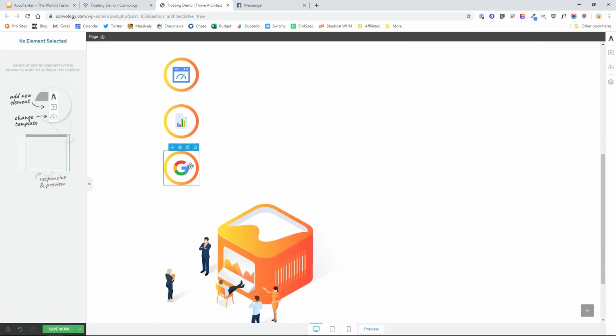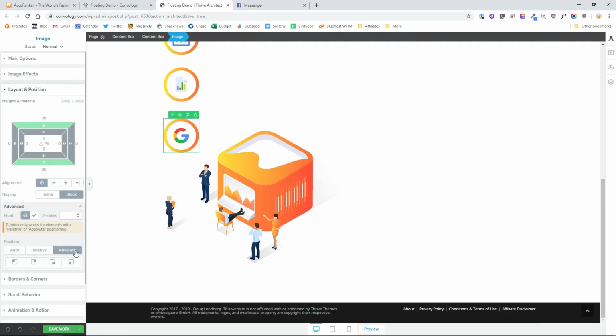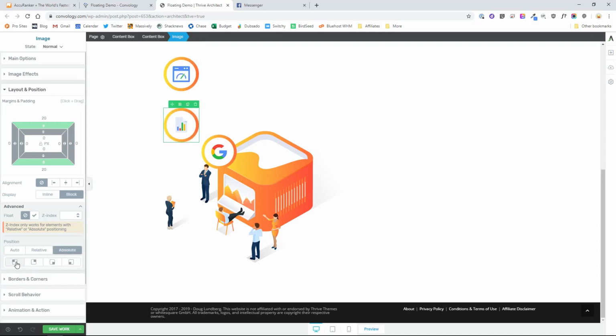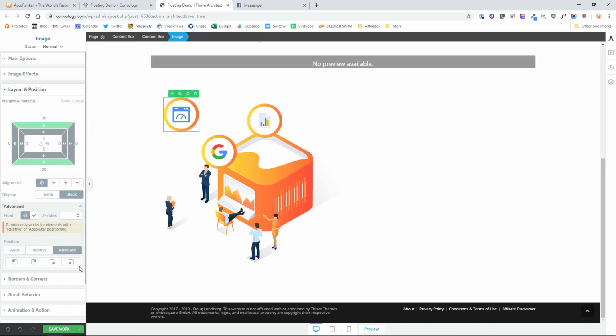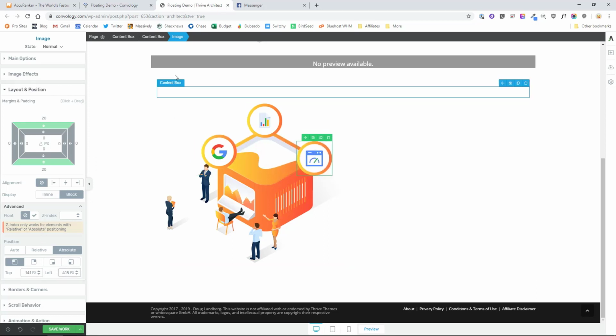Great. Okay, now the next step is going to be to put these images where we want them to be on our background image. We can do that with layout and position. Go to absolute position, and then from there choose the corner that you want it to go into. You can just choose the first one, the top left, and now we just adjust the left and top positions until we get them approximately where we want them to be. Remember, you may want to tweak this a little bit later, because they're going to be bobbing up and down with that float animation. So this is just to get them in their general position from which we can work with them later. All right, almost done. Okay, that's good enough for now.